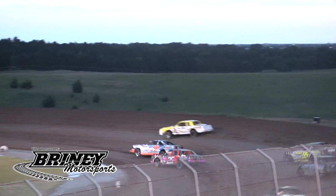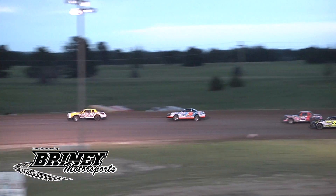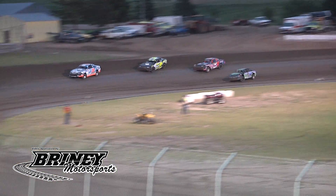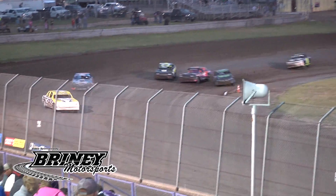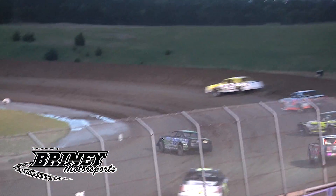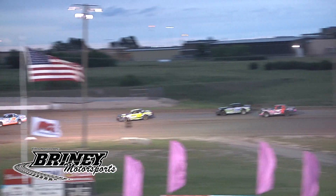Zimmerman keeps it out front with Holloway close in tow. Holloway decides to go down to the bottom and see if there's any catfish down there for the taking. The 95 of Tipton drives down the bottom — here comes Rogers! We got a three-way sandwich. Burkhart was the meat and they spit him out the back. Rogers tries to find something down there, and Tipton says 'I like third place, not fourth.'